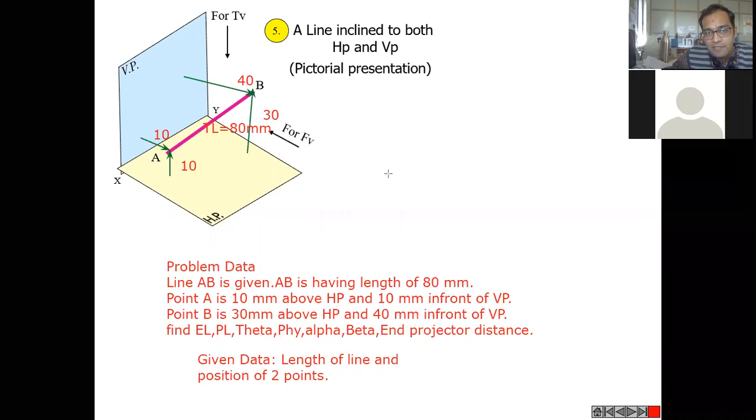We'll be first sketching a reference line. ये reference line कौन सा हम लोग sketch कर रहे हैं? That is going to be the reference which is generated when the intersection of horizontal plane and vertical plane happens. So here we are dropping that reference line. यहाँ पे जहाँ पे intersection हो रहा है HP और VP का, HP माने horizontal plane, VP माने vertical plane, वहाँ पे हम लोग reference line को observe कर रहे हैं.